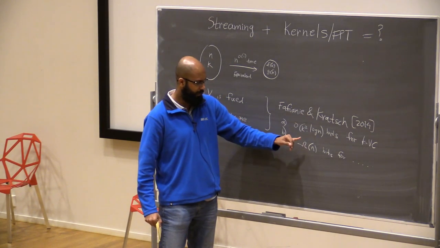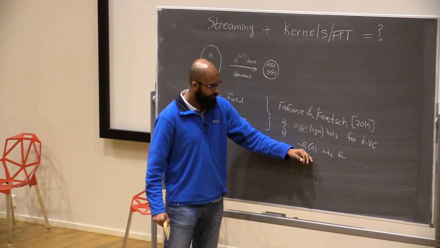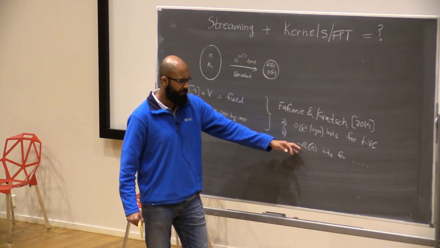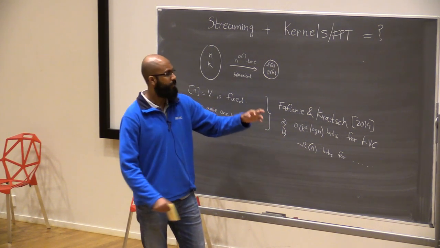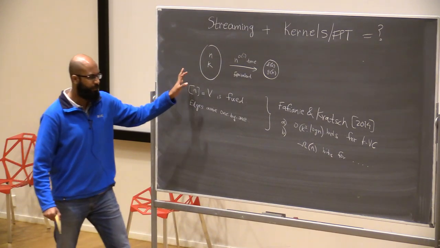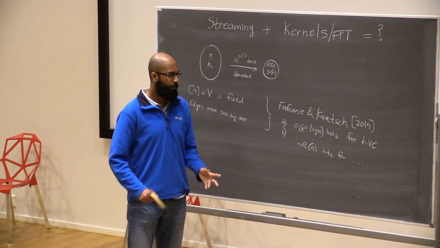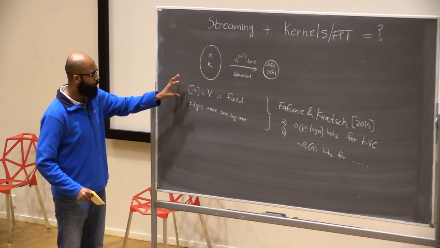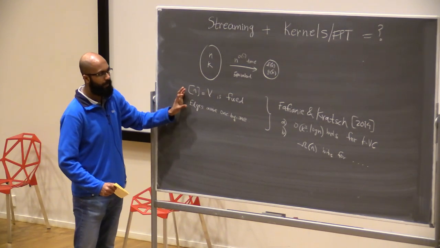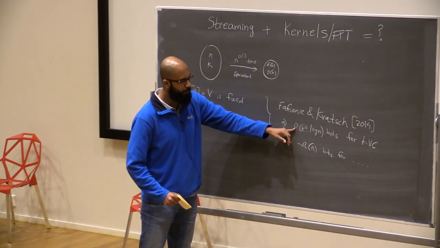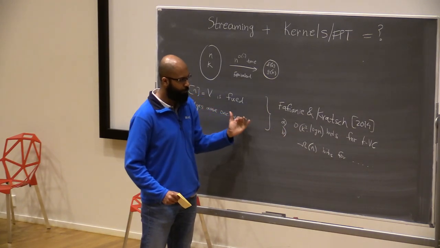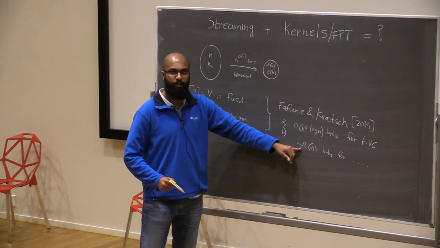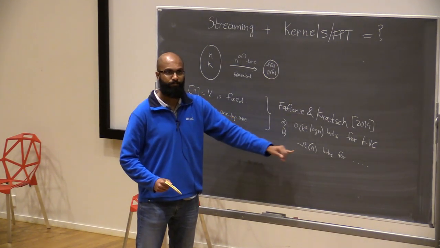Okay. Now, when I talk about this lower bound, I won't say right now how they get it, but this is not conditional. Unlike standard kernel lower bounds, this lower bound is not conditional. So what we have done is taken this standard model and converted it to a more restricted model of streaming, so that we can obtain some positive results. And then, because it is a stronger model, we can get many lower bound results. But these are unconditional. Okay.